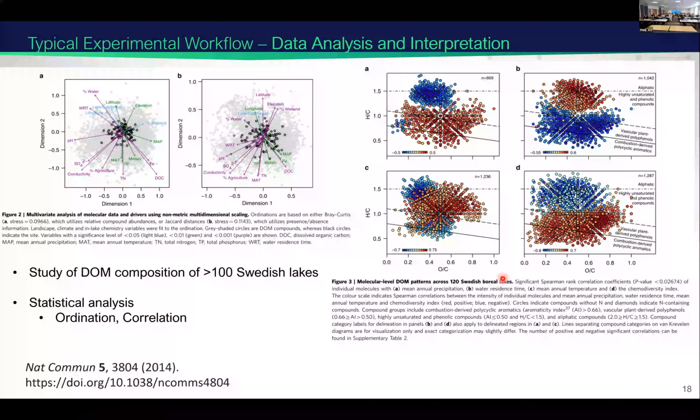So this is about a 10-year-old case study, and it's from Sweden, but they did this really cool experiment where they went out and sampled 120 different lakes, and they captured all the organic matter in these systems. And they did a combination of ordination analysis and correlation analysis relating key physical properties like pH or conductivity with things that they had measured with their high-resolution mass spectrometry. And they're able to make all sorts of really neat inferences about what that might look like.